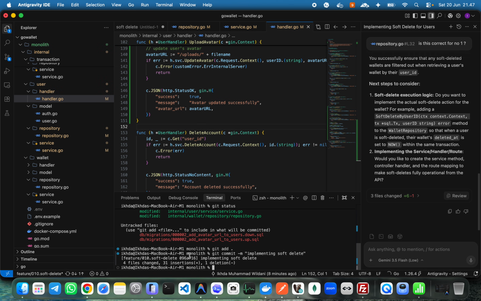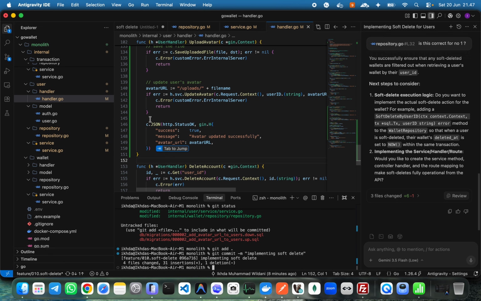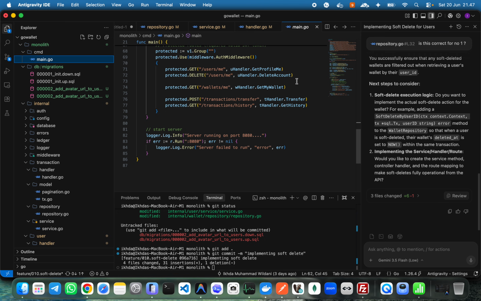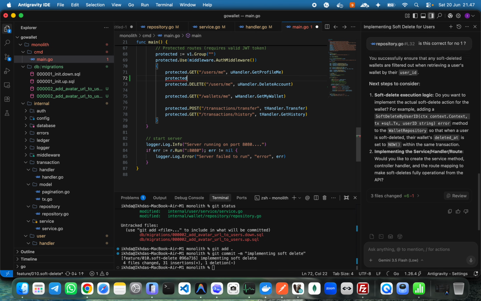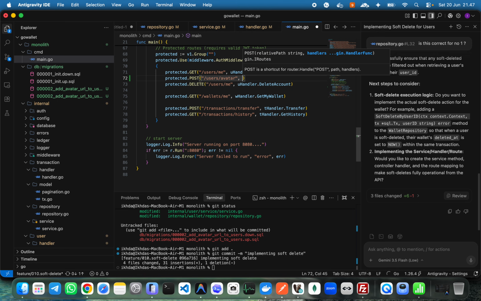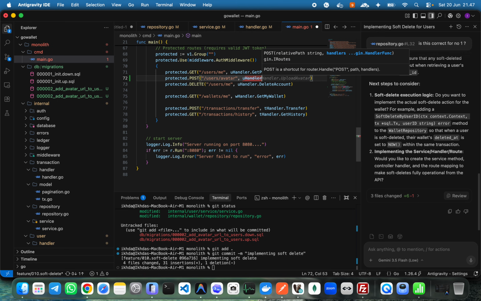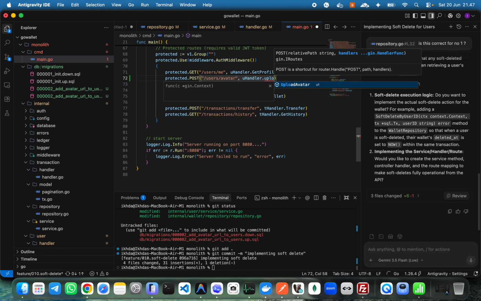Okay, I think that's all. And add it to main.go, where the user's protected dot post should be user's avatar, and handler dot upload avatar.